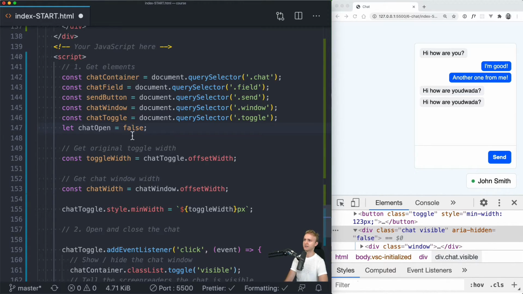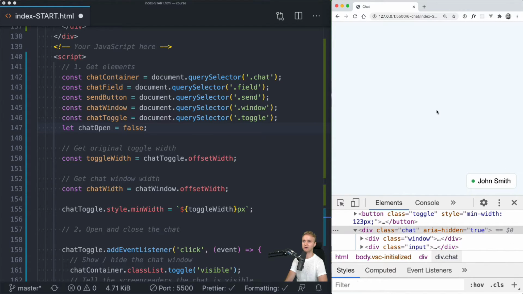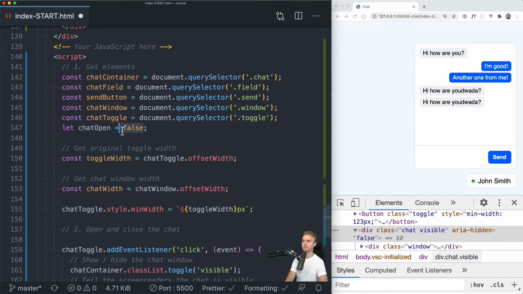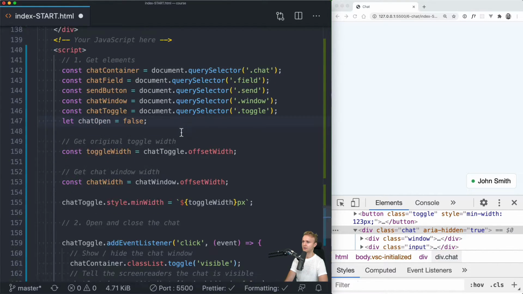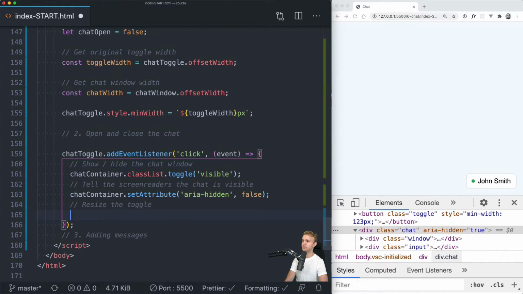So now, by default, when the JavaScript runs, it knows that the chat is closed, and we want to set that information here also to false. Of course, if you were to run this and you had this open, you probably want to set this to be true to begin with, but now we set to false because in the first run, it's going to be closed, so false.